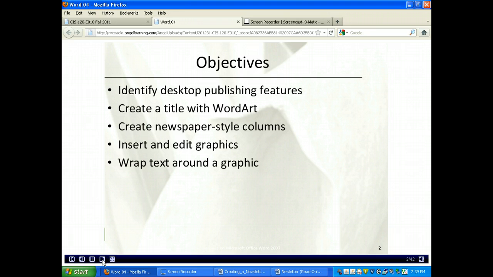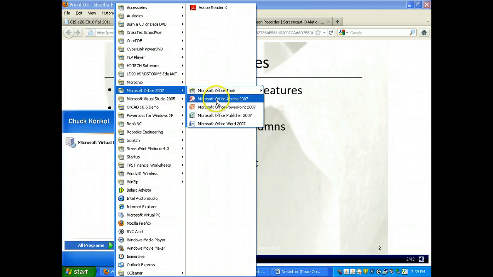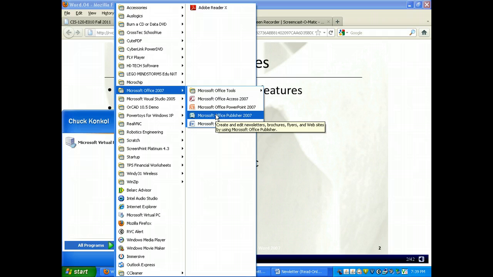But this tutorial goes over different features of desktop publishing within Word. Now, you might have heard that within Office, they do have a desktop publishing environment, which I'll bring up here. You don't have to open it up. It's called Office Publisher 2007. They have some non-credit courses here on campus that do teach a pretty good section on that. It's in the summer months, I believe. But I've used it before. It works well too. You can tie to that publisher databases for mail merge, things of that nature.